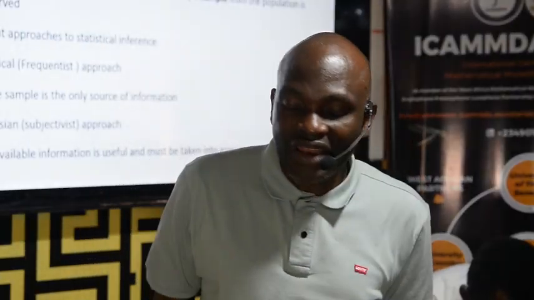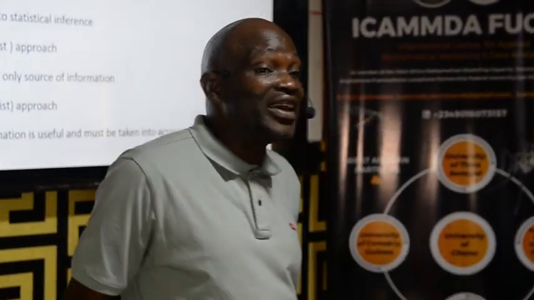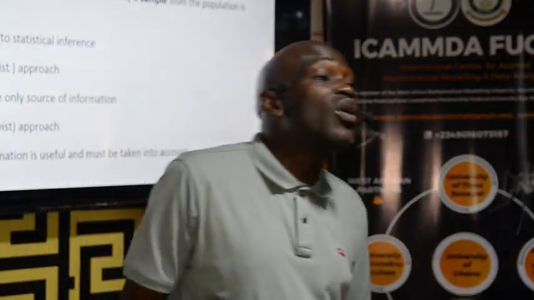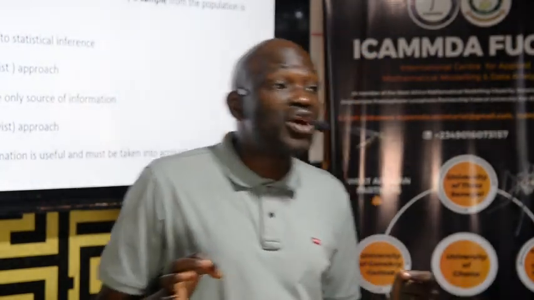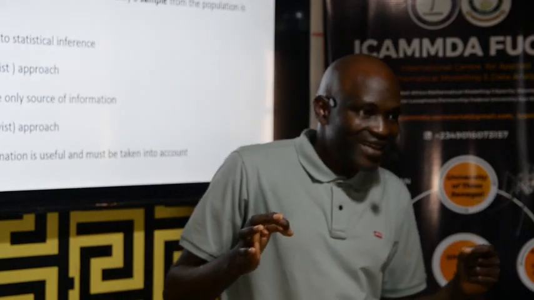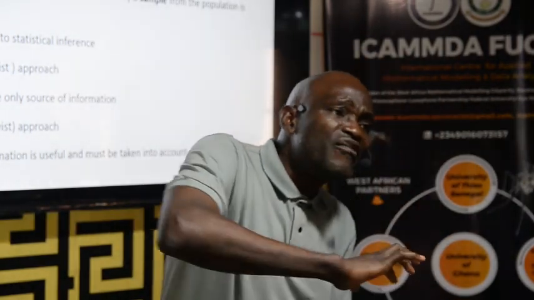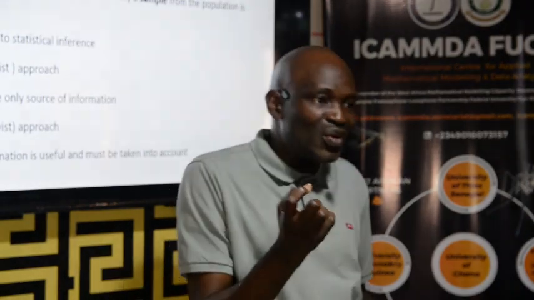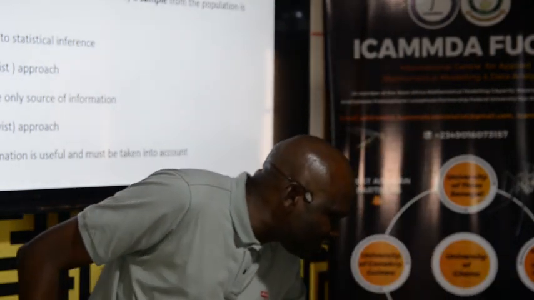Like, they usually conduct the MIS, Malaria Information Survey, about every 5 years. I hope I'm right, Professor Bakari. Every 5 years, in fact, that's the data I used for my PhD, so I know the way they do it. The reason they always conduct that survey is that they want to know the prevalence of malaria presently in the country. The way they do it, they divide the country into clusters, and they take data from each cluster, and from that they are able to say, this is the prevalence of malaria in this area. And that is what statistics does. Science of learning from data.